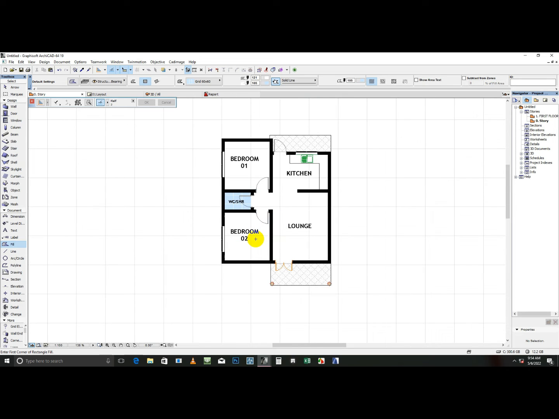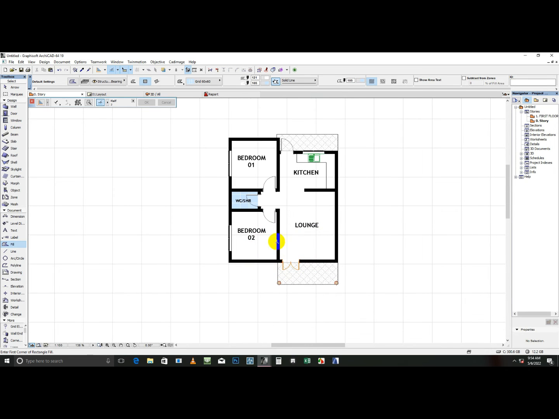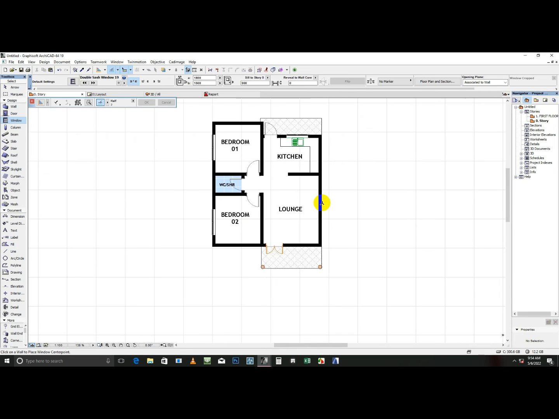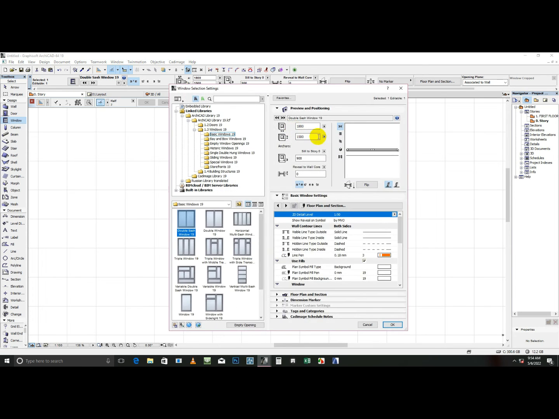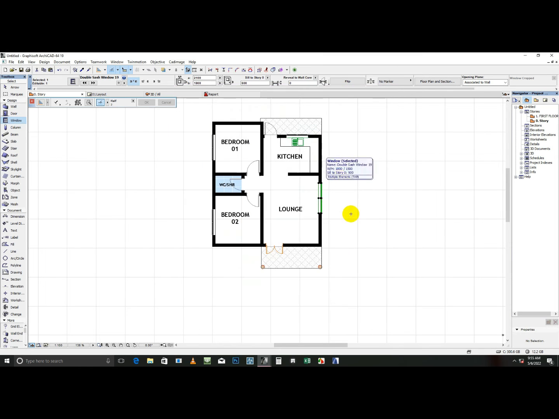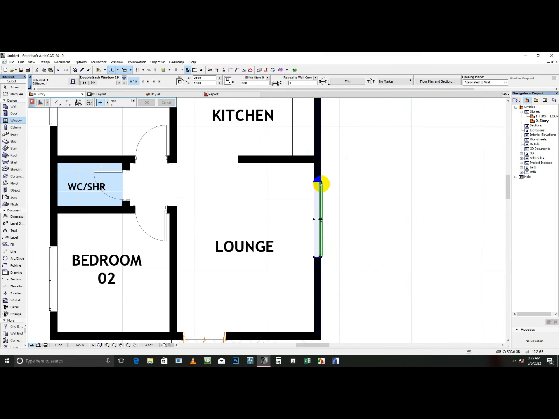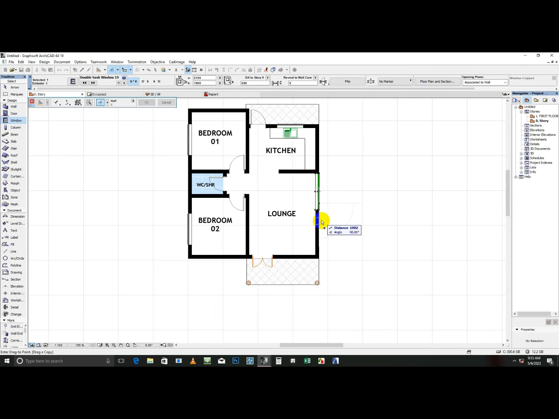So I didn't put a window on. So Control T. I want my window to start from 600. This is lounge. My window to be 2100. It's a big window. Yeah. From there, you can use two windows.